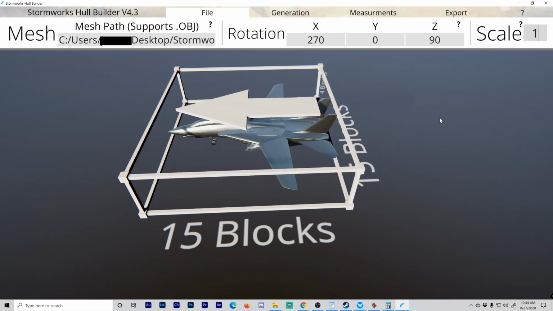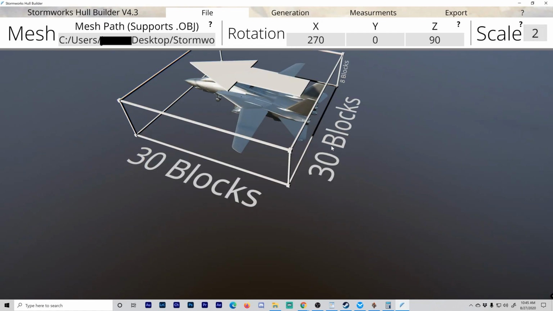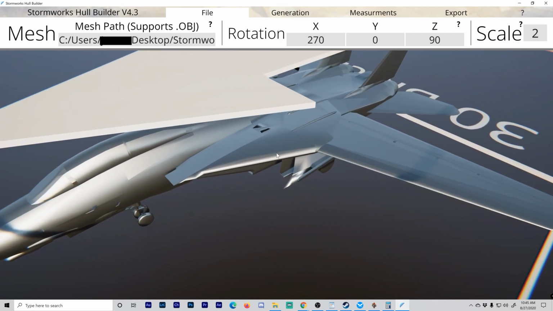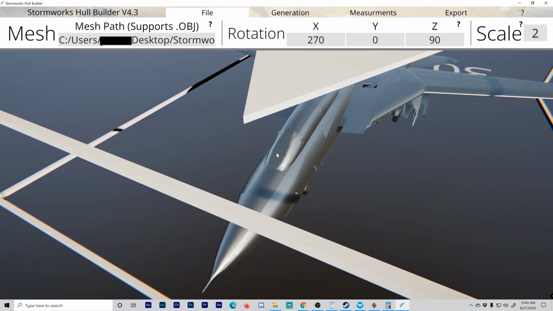Now what you want to do is get the length of your wings. I don't know what this one actually is, but we're going to just bump it up by 2. So now we have a length of 30 and a width of 30. So what you want to do is get the length and the width as close as you can to the real vehicle that you're building. But you're going to want to make sure that this is at least wide enough to get your seats in.